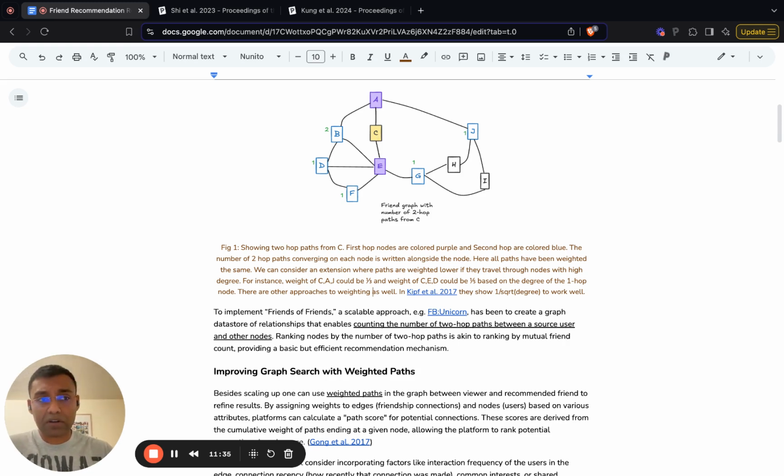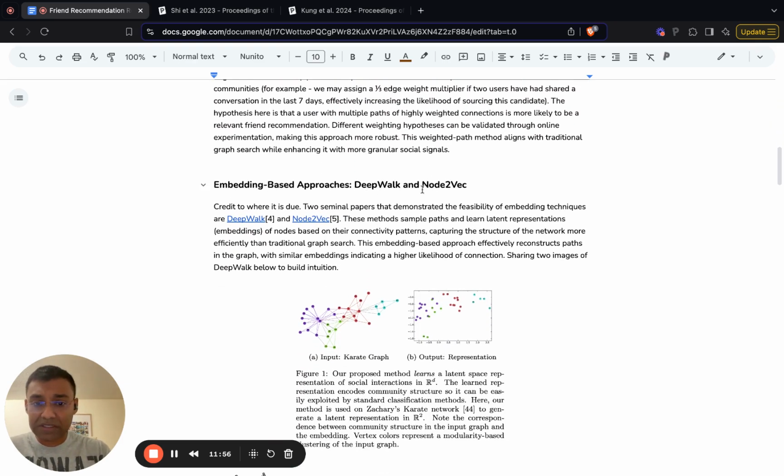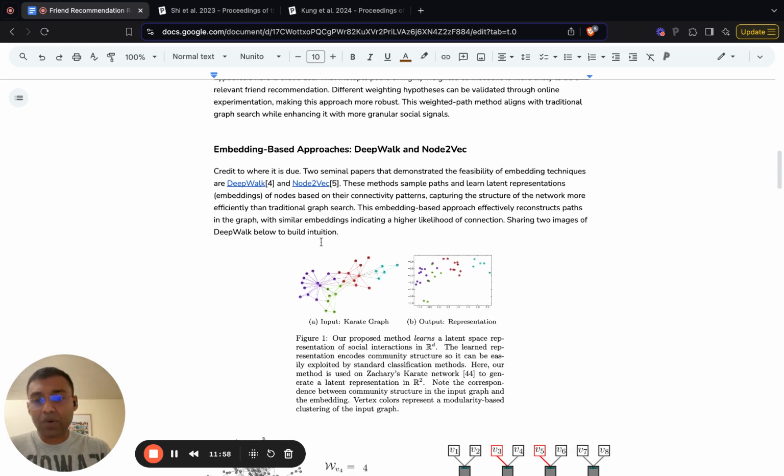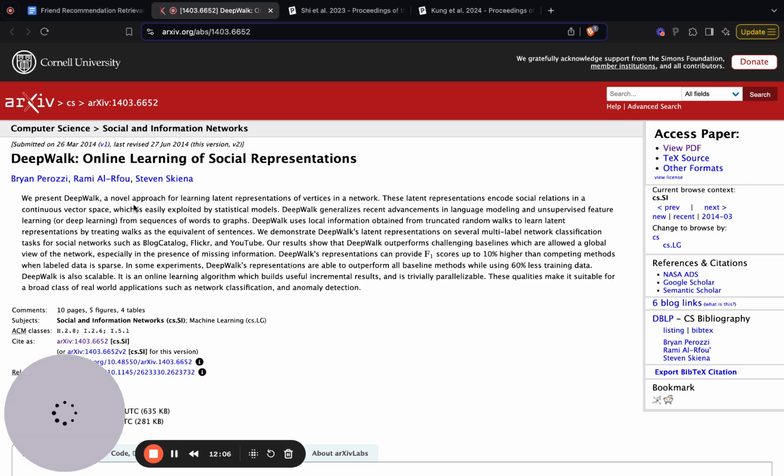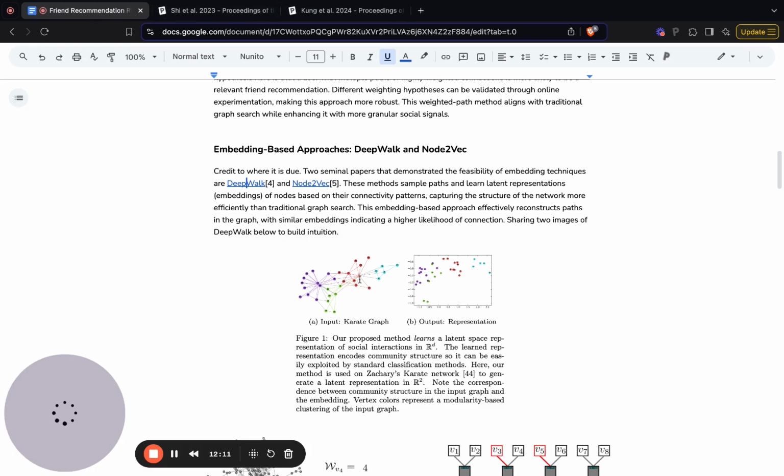the literature of graph walks, this is generally called graph walks, has explored the idea of sampling the next node in a walk based on edge features and node features. So that brings us to DeepWalk and Node2Vec. DeepWalk, a seminal paper by Bryan Perozzi et al. You can read that. I encourage you to read that.